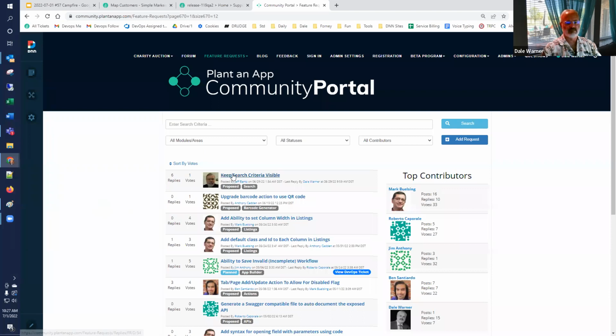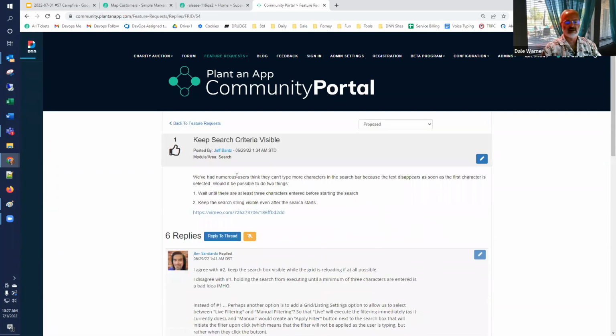But there was one that came in this last week, and this is one of those that I can kind of say yes to. We have a confusion when you're working with a listing and you start typing search characters, and as soon as you start typing characters in the search, it goes off and tries to find those records and display them in the listing. When the listing gets large and has a lot of records, and so performance starts to come in, you start typing and that search bar disappears. Well, and I see Ben agreed with this request.